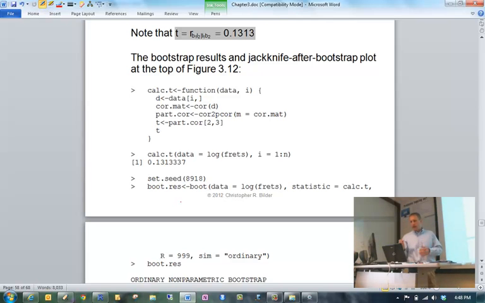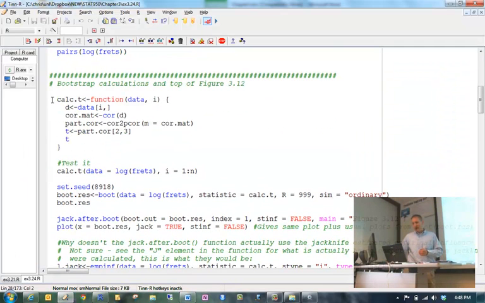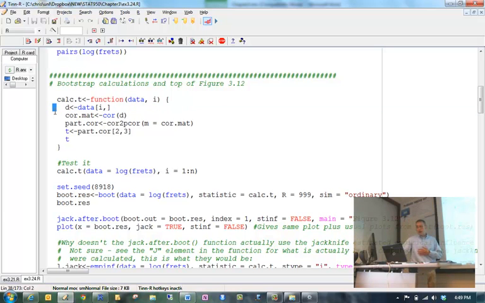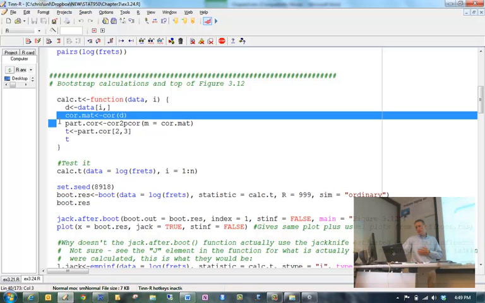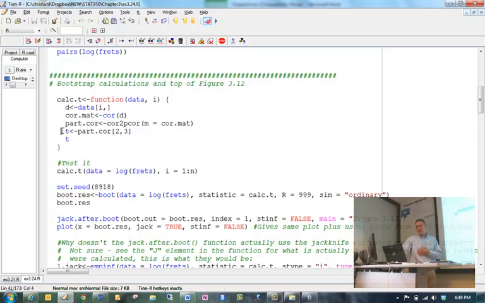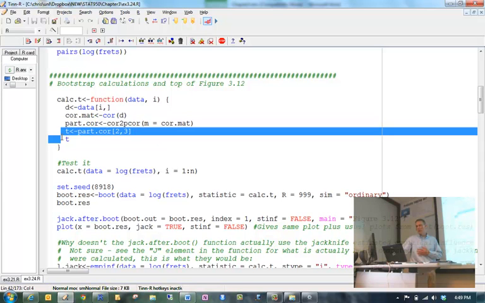Now let's work with this partial correlation with respect to the bootstrap. So I'm going to write my usual calc.t function here, with data and I. Remember, data in this particular case is actually a data frame. So d gets data bracket I comma. Calculate my correlation matrix, calculate my partial correlations, and then t corresponds to the second row, third column of these partial correlations.